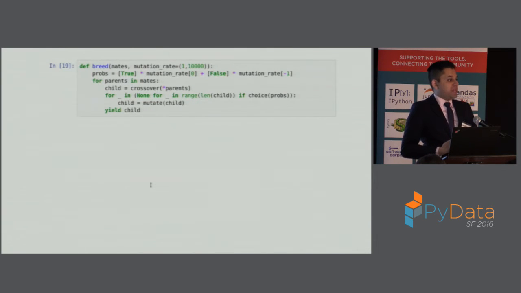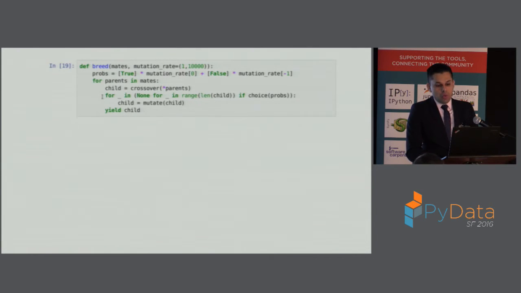Lastly, we need to have some mechanism in order to actually do the simulation. We need to be able to breed these chromosomes. So we take a list of mates, we take a mutation rate, because we're not going to mutate every chromosome, we'll only mutate according to some user-defined rate. So we'll do a little bit of a trick with the choice function in the random module in order to determine whether or not a chromosome will mutate. And then what we do is we just say for each of the parents in the mates we were provided, we create the child by crossing over those two parents. We are doing this, again, in a very pure Pythonic style, so we're going to use functionality like iterable unpacking.